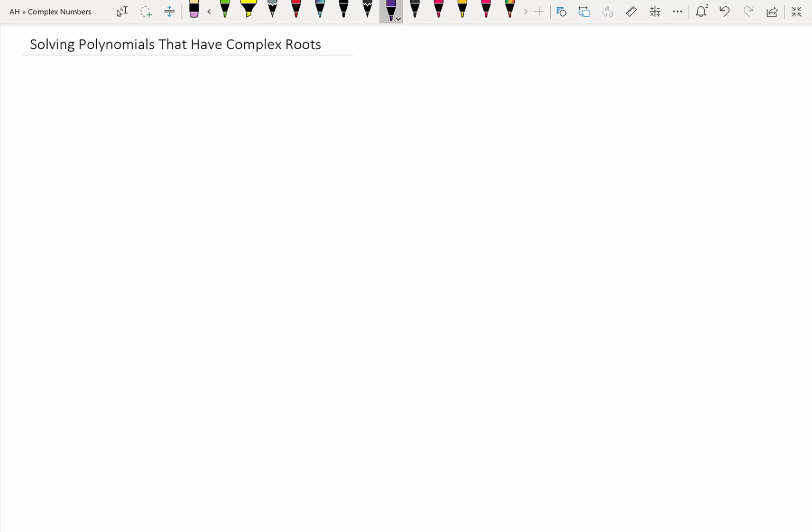Okay, so where else are we going to use our complex numbers? Well, we're going to use them to help us solve polynomials that have complex roots. So we've already seen a kind of example of this where we might ask you to solve something like z squared plus 2z plus 5 equals 0. So we can see that taking the form of a quadratic. Okay, you can also see why I put lines through the z's, because if I didn't, that would look very similar.